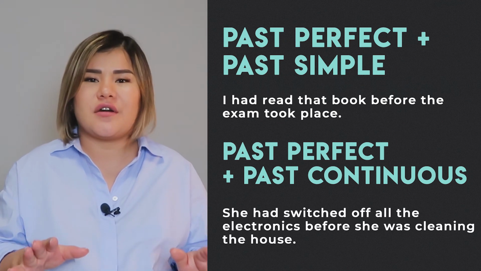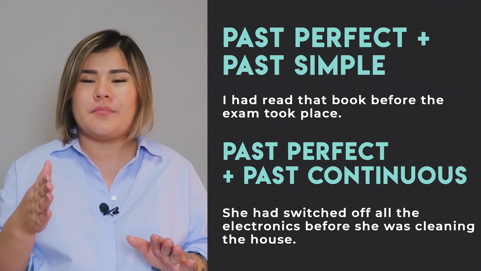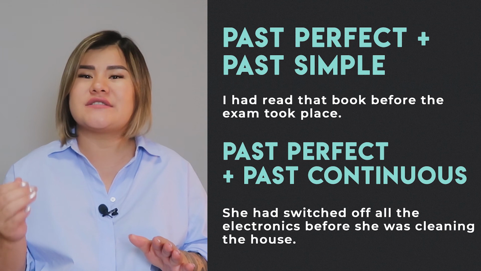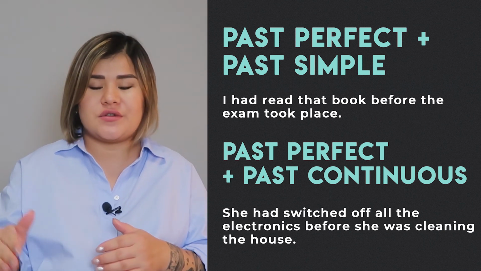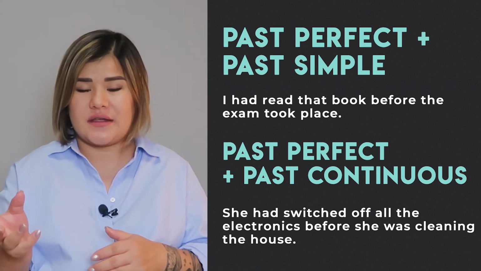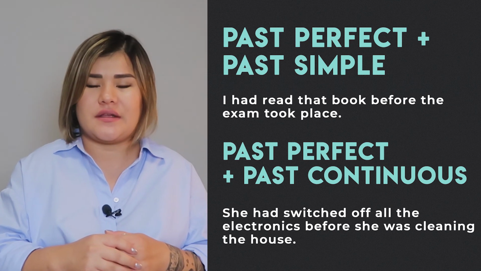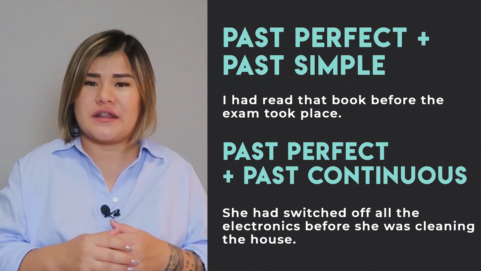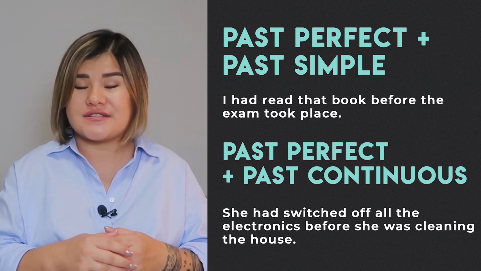And also we can combine past perfect with past continuous. She had switched off all the electronics before she was cleaning the house. So she was cleaning the house at some point of time, and before that point of time, she had switched off all the electronics. Safety precautions, you know.